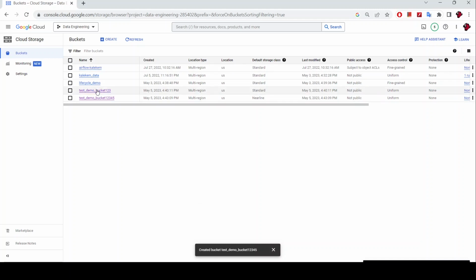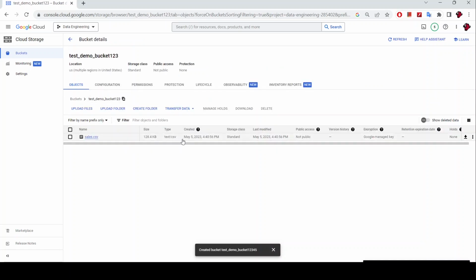Now let's go back to the bucket we just created a minute before, and this is when you don't specify the storage class itself. Say by default it goes to standard, but then you realize that some of the objects within this class need to be moved to different storage classes. Now the nice thing with GCS buckets is that you don't have to change the bucket name. You can set the storage class to differ for all the objects within that bucket, so that in future, if you have your code or program somewhere that usually uses this bucket, you can still access that object within the bucket without having to change the bucket name.